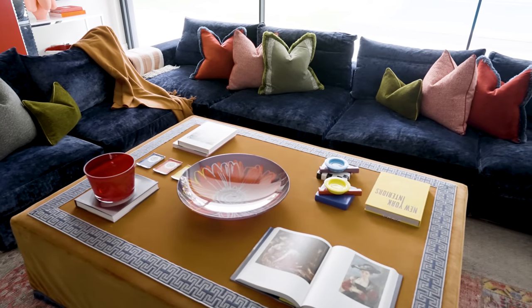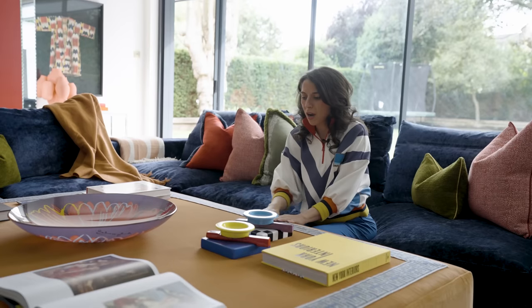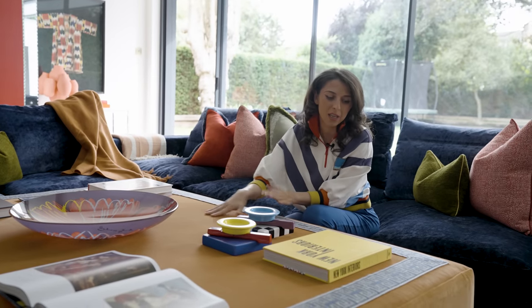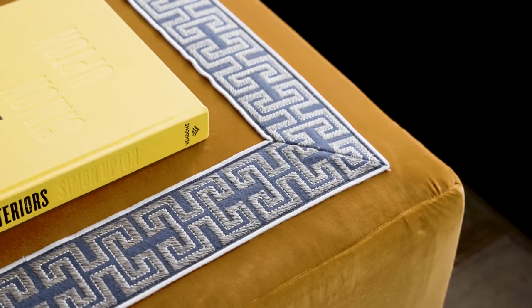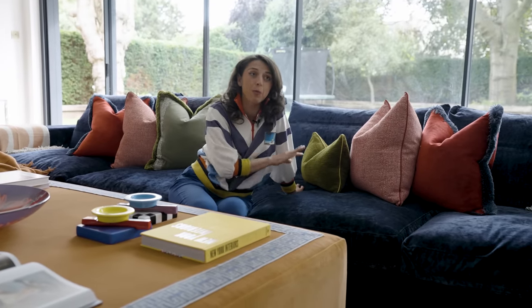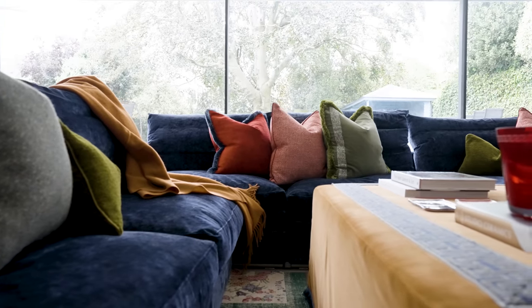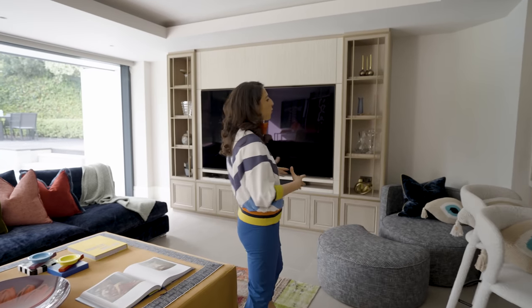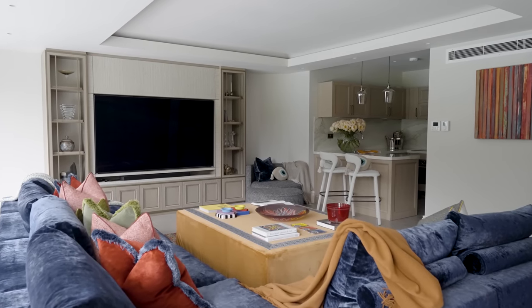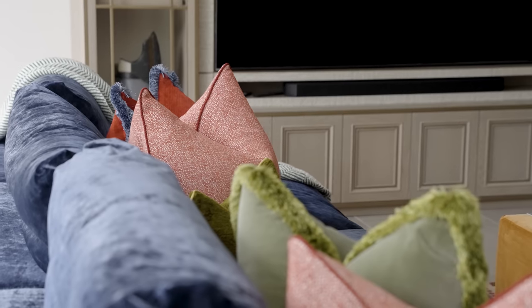I was on my way back from Paris and I picked up these super cool Art Deco ashtrays and some colorful books, and then we've gone for a really lovely bright orange ottoman. To make it feel a bit more elegant and classy, we've gone for a really lovely border around — so everything is bespoke. This was actually an existing sofa that the client had, but it was bright red and I really didn't love it, so we made it darker navy blue, which now feels really smart. The sofa's really comfortable, they loved it, so why not reuse it? The only thing really in this room that has been kept neutral is the television unit right at the back. I think even from the rest of the house this room really goes at a completely different angle, and I think that's really lovely — every space in the home has a slightly different story.